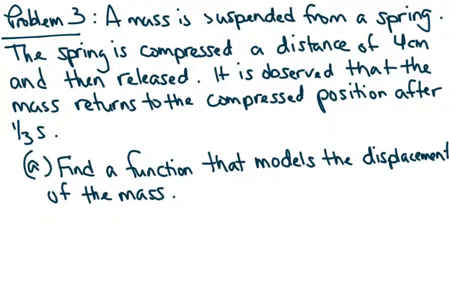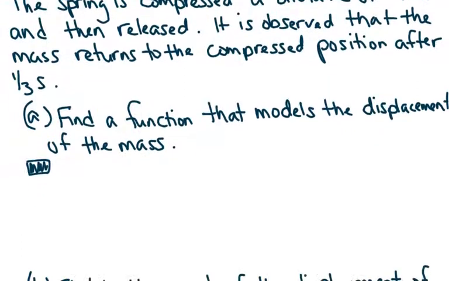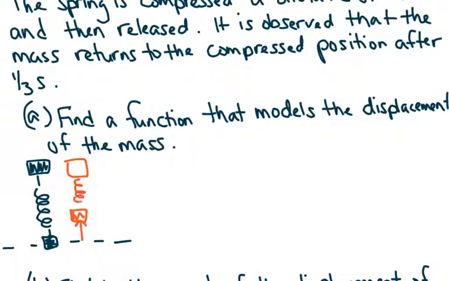All right, so first of all, you kind of have to have an idea of what the picture of this looks like, and hopefully you did this in physics. So you have this spring with a mass on it, and we'll say this is what the spring with the mass looks like in rest position. So if we compress it 4 centimeters, that means we're going to move it up 4 centimeters. And so it kind of makes the spring a little tighter.